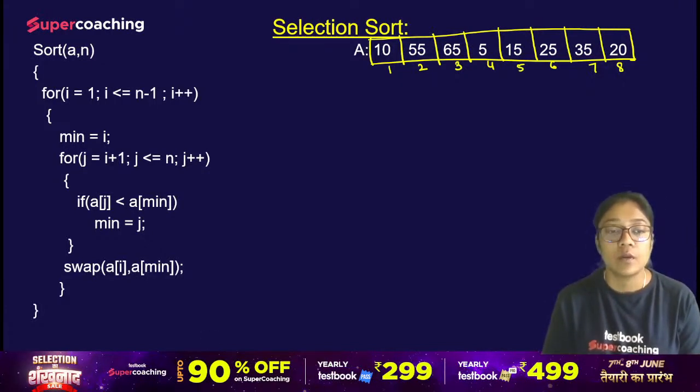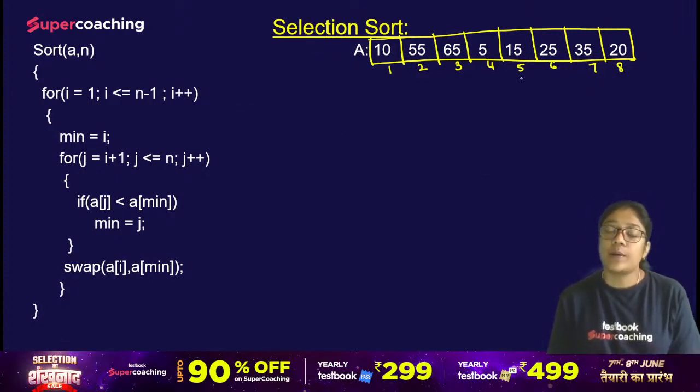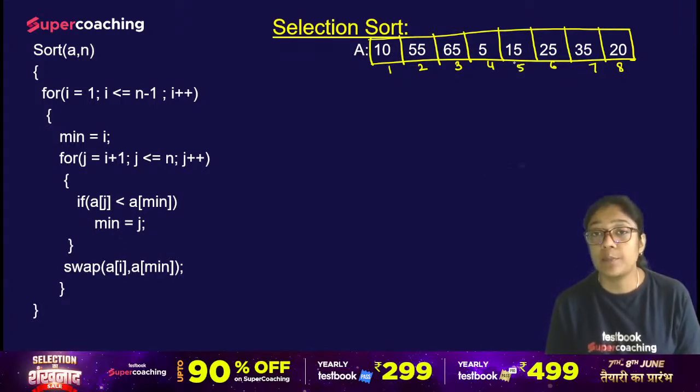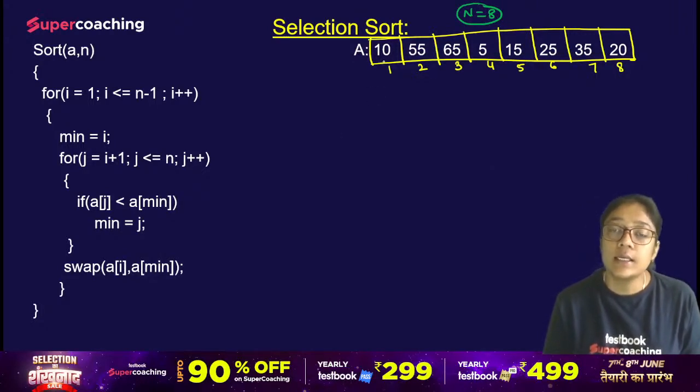Now we apply this concept here. कितने passes चाहिए? n-1 passes चाहिए क्योंकि n elements है. अगर यहाँ पे हम n count करते हैं, number of elements are 8 in this example. In every pass I'll consider the element और मैं मानूंगी कि वो element हमारे पास smallest element है. So in pass 1, let's start with pass 1.